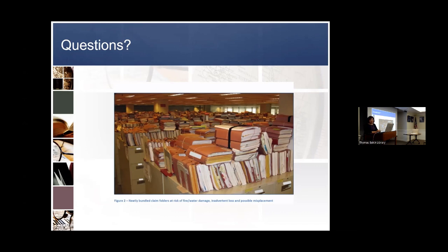And then one more, any suggestions on preserving a Bible? Right, okay, absolutely. So we're going to treat a Bible like a book. If it's in good shape, then you put it on a bookshelf. If it can stand up, you have it stand up. If it needs to lie flat, you can have it lie flat. You can get a box for it.